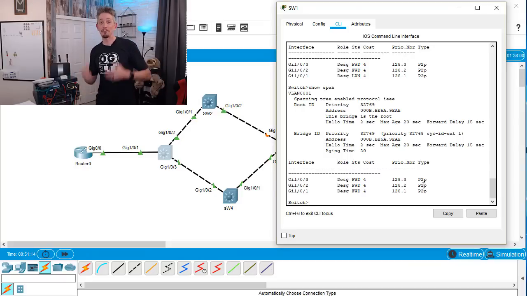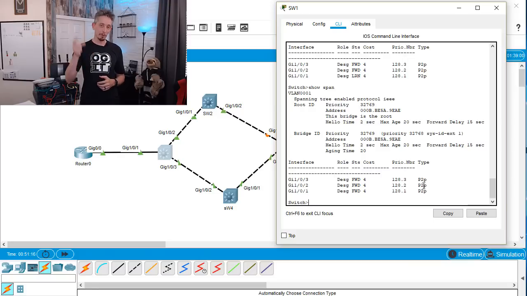So our action item for this video are two basic things. Number one, take the steps to register with Net Academy and get the Packet Tracer software installed on your computer.